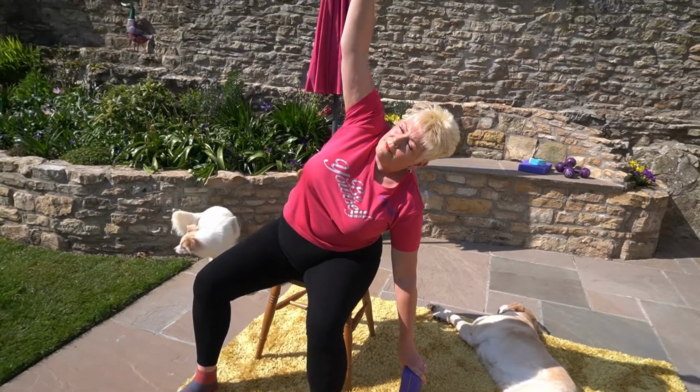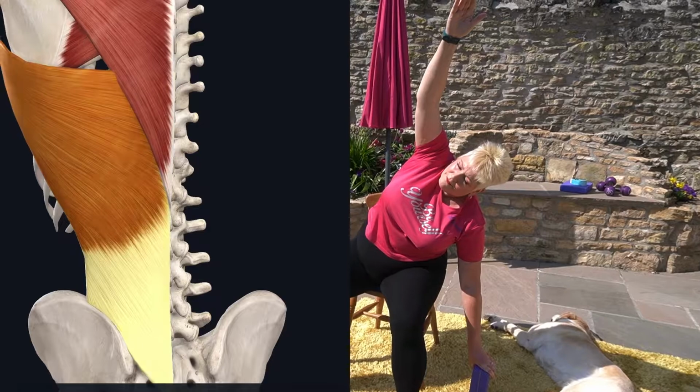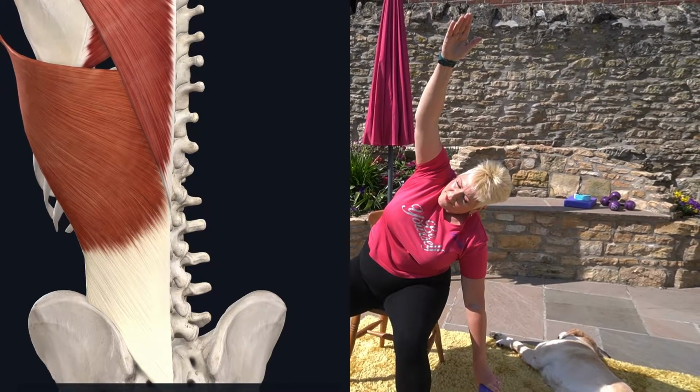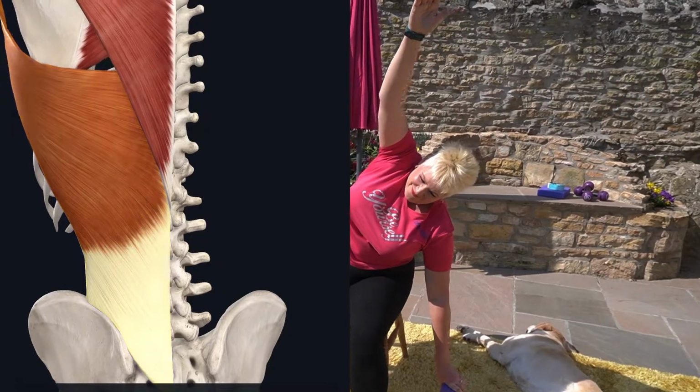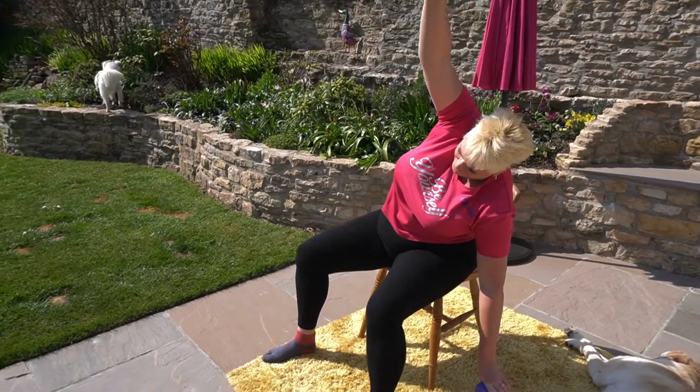Think about your left latissimus dorsi. Remember, it attaches to the left iliac crest, the top of your pelvis, all the way down the lumbar spine, part the way up your thoracic spine. So it's all inside flexion, all working as you side flex now.